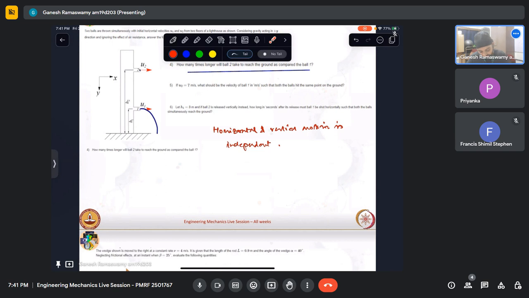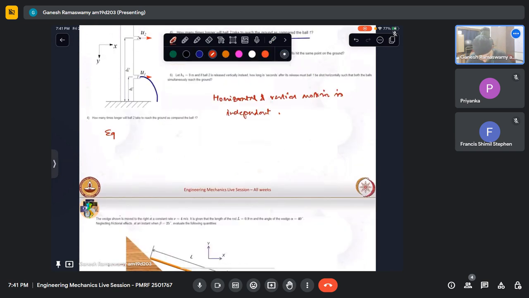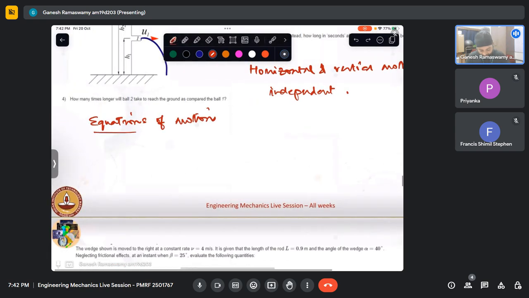What does this mean? So we have the equations of motion. Mind you, these equations of motion are valid only for a constant acceleration case. In case of free fall, what is the acceleration that is acting? That is acceleration due to gravity, which for all practical purposes we are taking to be constant. In which case we can apply these equations of motion, which can be derived from first principles. I suppose I have done that in one of the sessions, so you can take a look there.